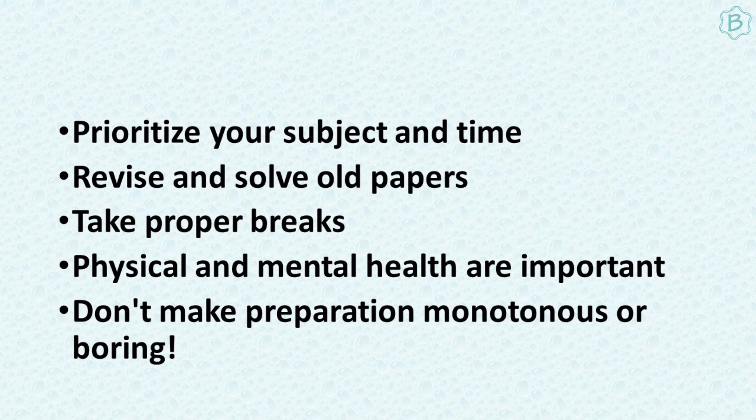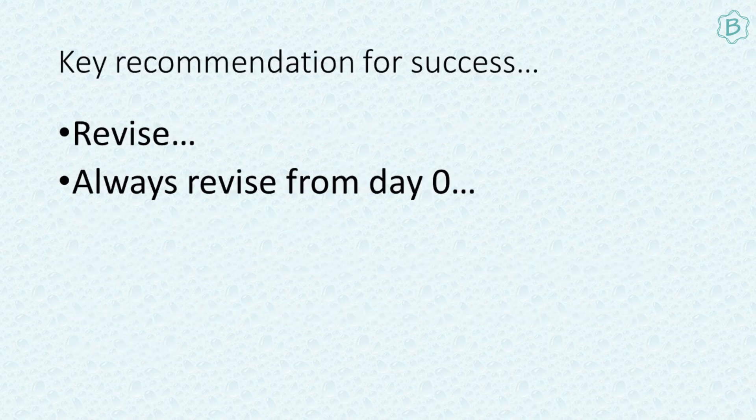Two major keys to success: solving MCQs and old papers, and revision. I have seen people who are very talented but are not revising. There are units that will be new for you — for me it was plant physiology — and I kept revising those things and solving MCQs. Revision is always important. You don't have to read new topics, but keep revising old ones. Whether you revise daily, weekly, or monthly — just keep revising. Solving MCQs and revision is the key to success in any exam like CSIR, GATE, or others.